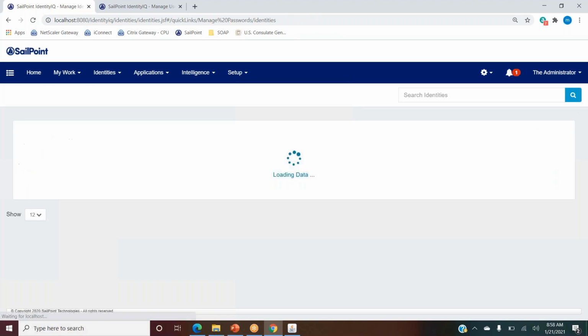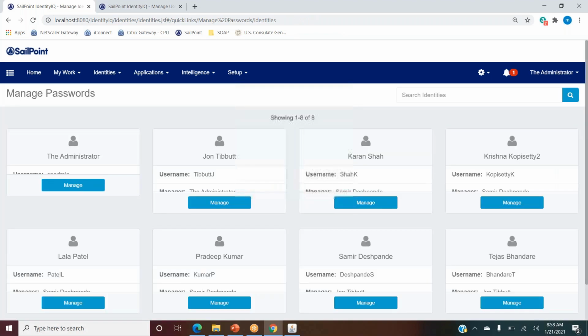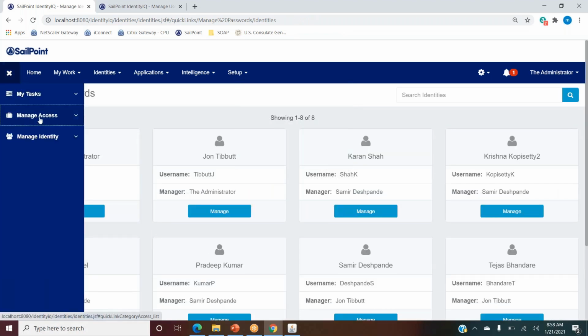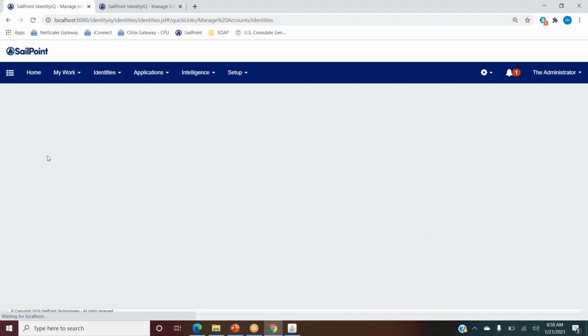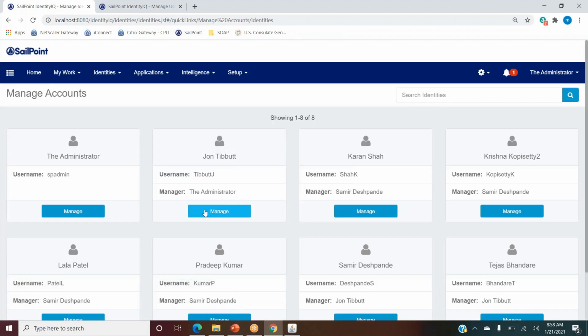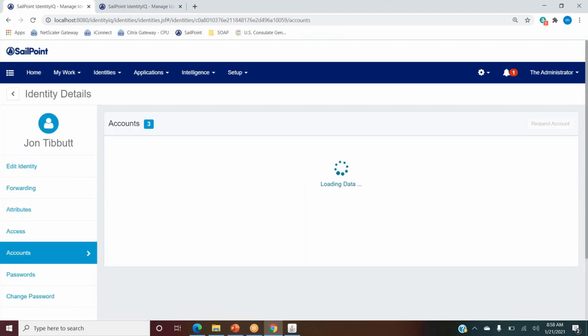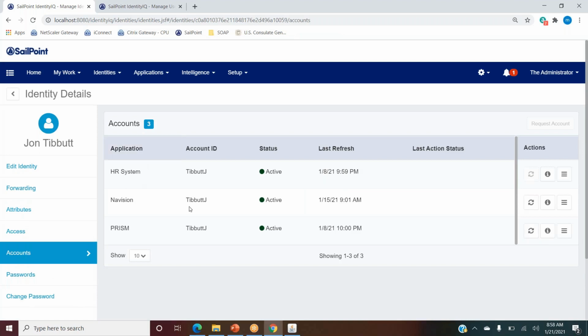Now next, let me go to the next thing, that is manage accounts. I showed you this previously to perform some activity. Let me go to the manage accounts tab. Here, whatever accounts you have will be visible. Let's say this guy has 3 accounts, so all 3 accounts are available. See, this is not refreshed because I did not add the refresh option; we don't have any entitlement kind of thing. Only what we can do is delete. We can go and delete the application account.